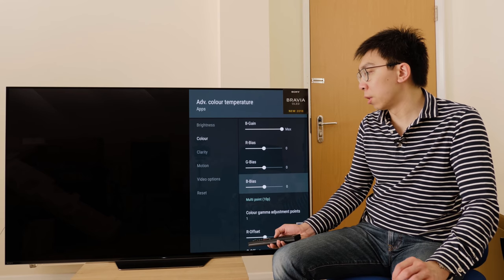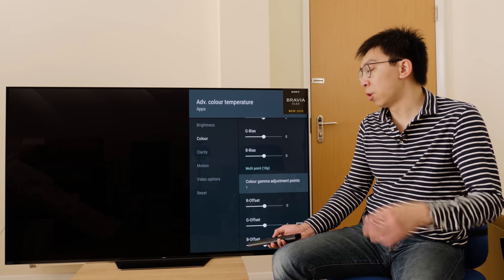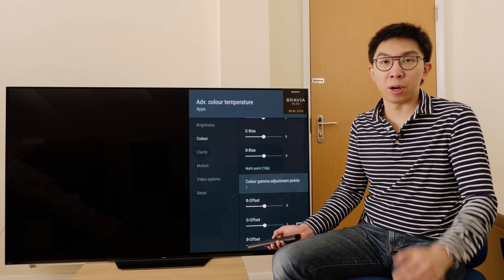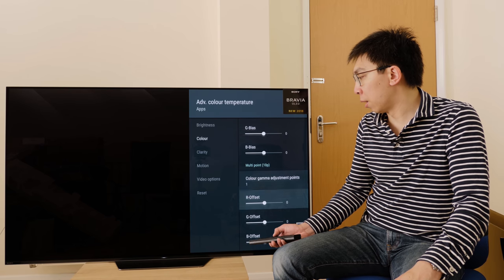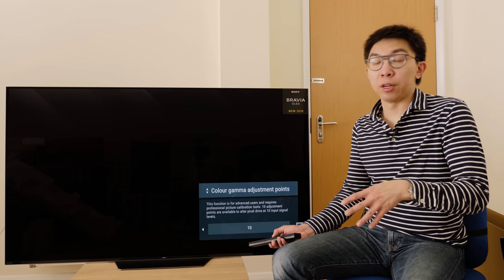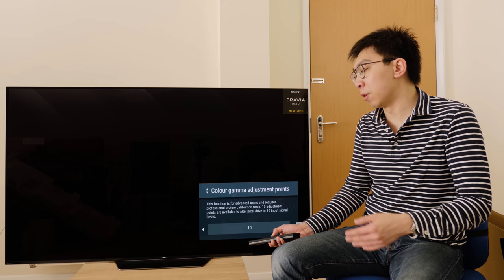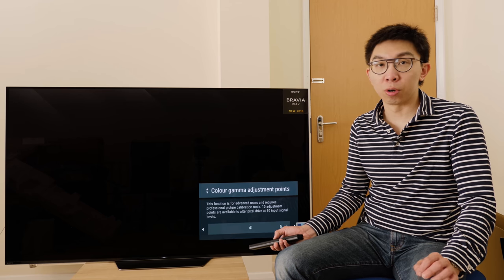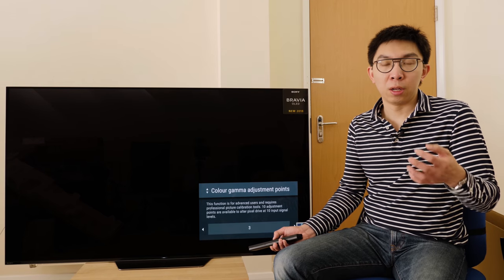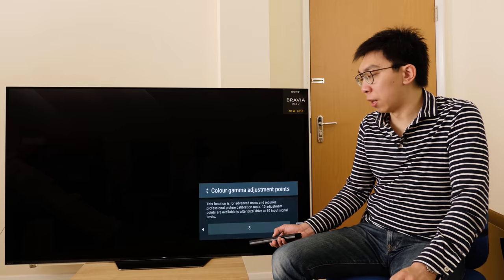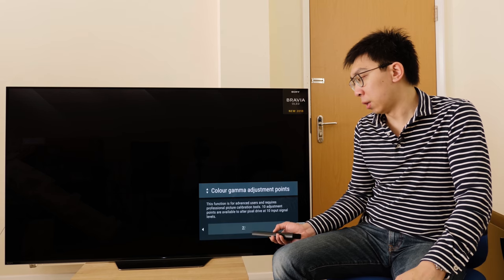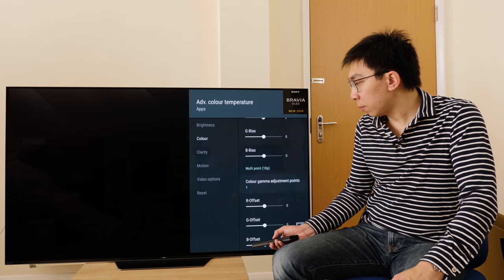Sony has also provided us with the 10-point white balance controls, where the company is allowing us to individually adjust every 10% video stimulus interval. And you can just go from 1 to 10, which in theory should correspond to 10% to 100% video stimulus interval. But depending on your contrast and gamma settings, it may be misaligned. So again, experienced professional calibrators like myself will be able to determine at what level the adjustments will hit.